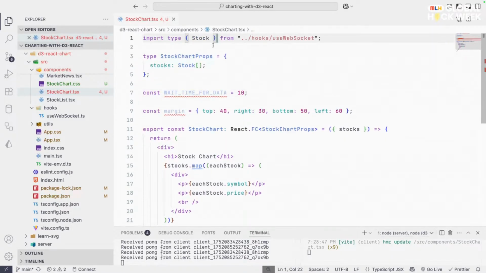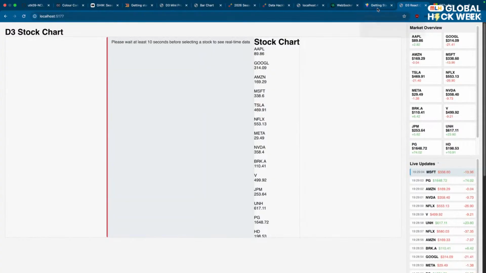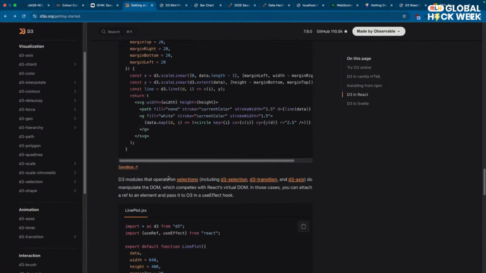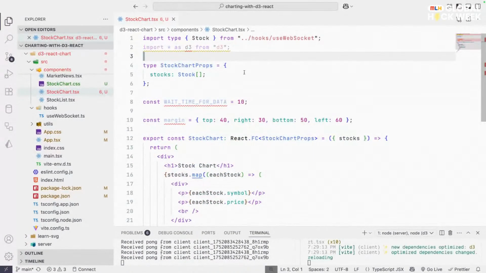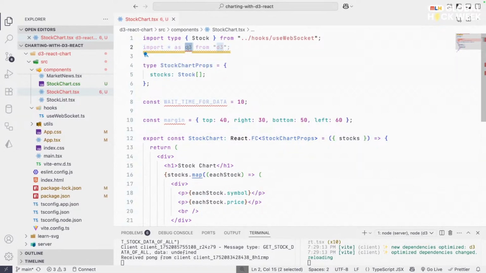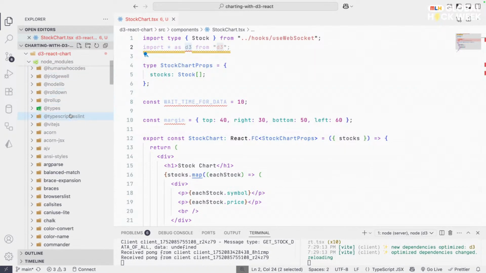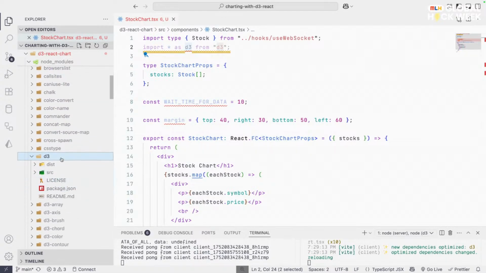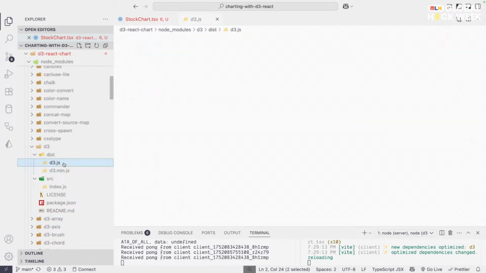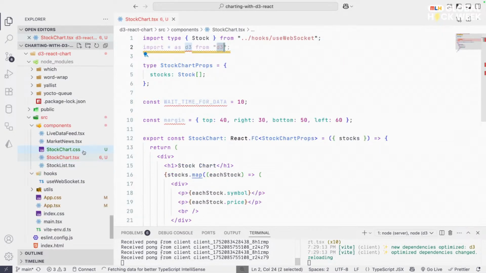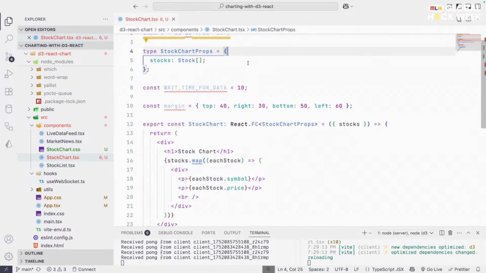Next, to import D3, we can follow the documentation that they have, which was right here. Yes. So we need to import * as d3 from 'd3'. That's how they suggest importing it, because we want to import all the modules as this keyword d3 from this d3 folder. Where is this folder? It is in node_modules. If you go to node_modules, there must be a d3. And from this d3, we are saying that we want to import all the things that it provides as an export. So that is what this line means.